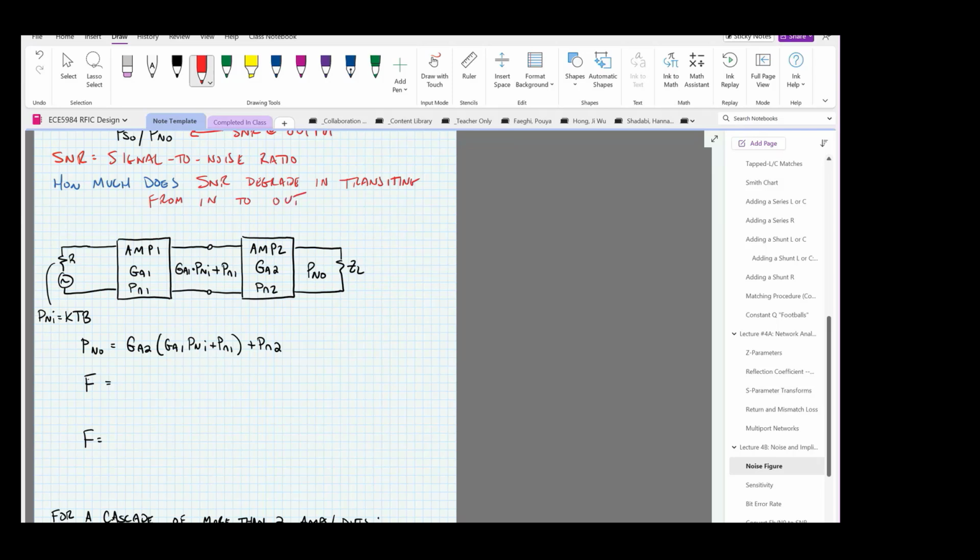All right. Now, unfortunately, every circuit that we make will make the signal to noise ratio worse. There is no way to make it better with any real circuit. So our job when we start to make receivers or amplifiers is to make that signal to noise ratio degradation as minimal as possible.